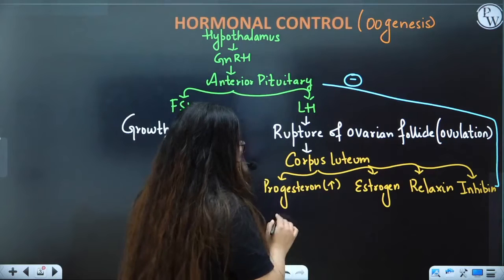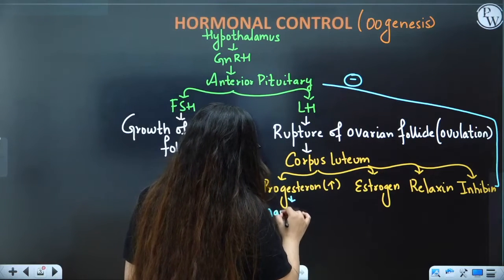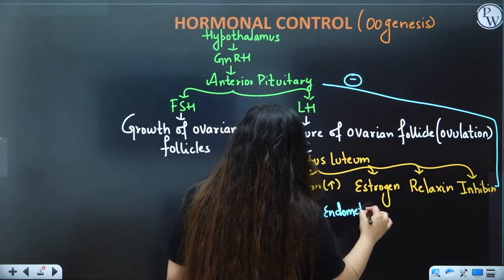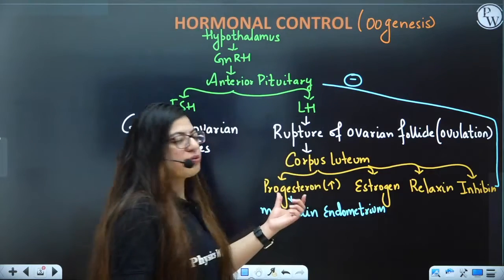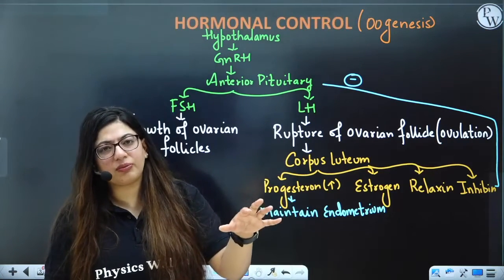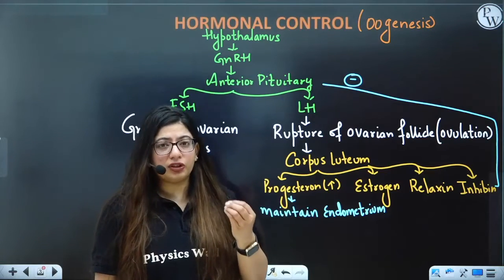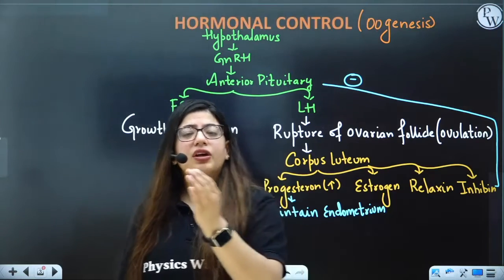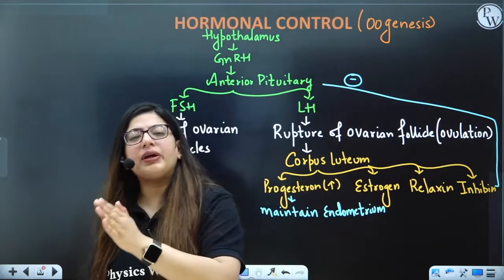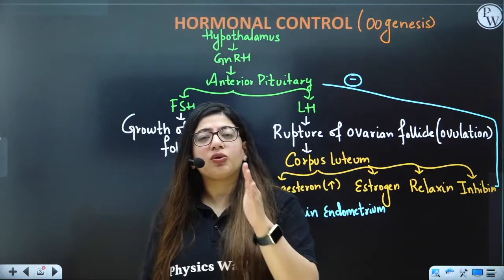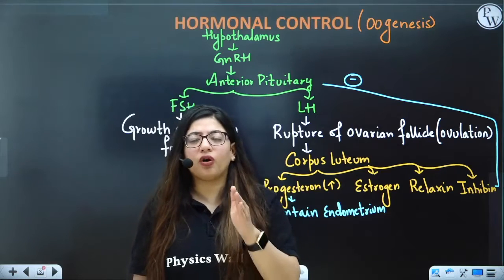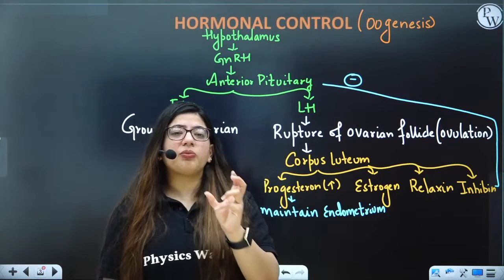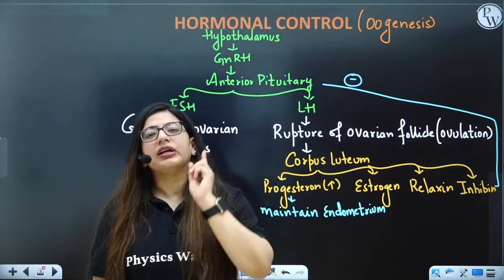What is the function of progesterone? It helps in maintaining the endometrium, right? So whenever in a female there is a low amount of progesterone, the endometrium will shed off. You all know what is endometrium? Yes. Endometrium is the inner lining of the uterus that sheds off during menstruation. So in a female, if there is a high amount of progesterone, the endometrium will be maintained. So also we say that during pregnancy, we want to maintain the endometrium so that there will be formation of placenta, right? So in a female during pregnancy, the one hormone which will always be higher is progesterone.